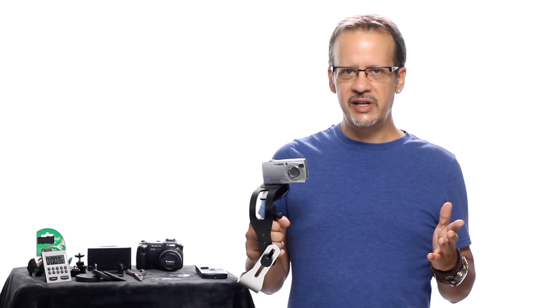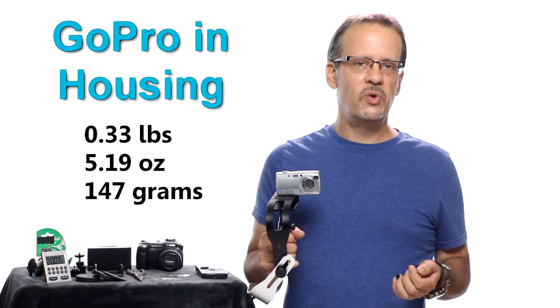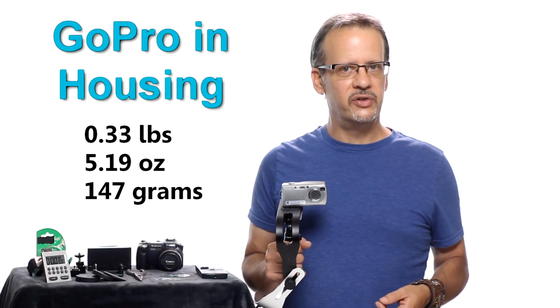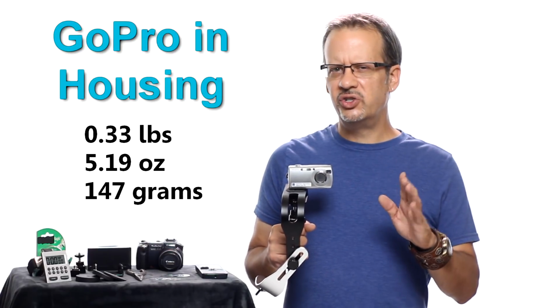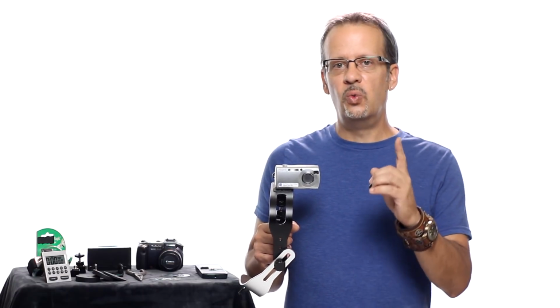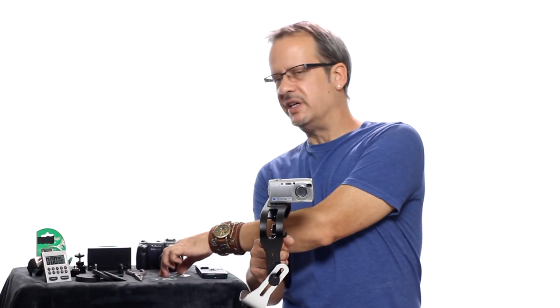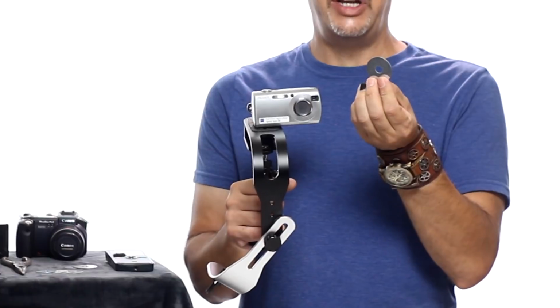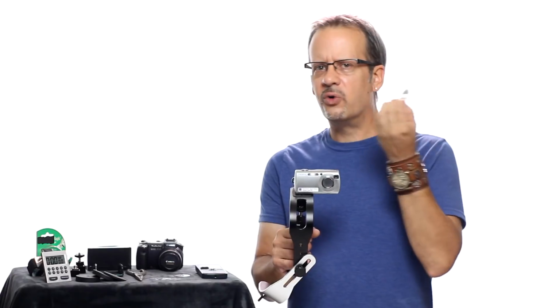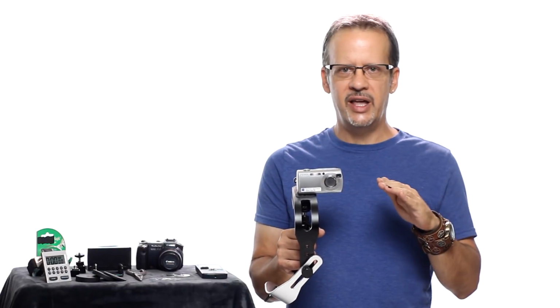Now as for the lightest camera you could balance, I really wouldn't recommend anything under 1/3 of a pound. For example, a GoPro with its waterproof housing weighs 147 grams, which works out to just over 1/3 of a pound. Anything less than that, you're going to have a very difficult time trying to balance a stabilizer with the correct drop time. So you might have to add some weights to the camera itself by either taping on some heavy washers or even some coins. Anything that has weight and won't shift around on the camera.